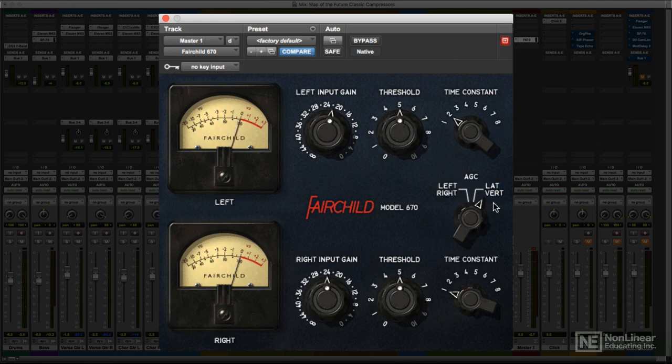MS-capable plugin processing is one of the very few features that's not included in Pro Tools itself or any of the other additional Avid plugins, so its inclusion here, for MS compression, is a welcome addition to the Fairchild 670 emulation. Next up, Vintage EQ from the Pultec EQ Bundle.